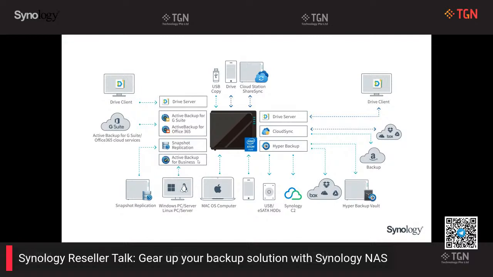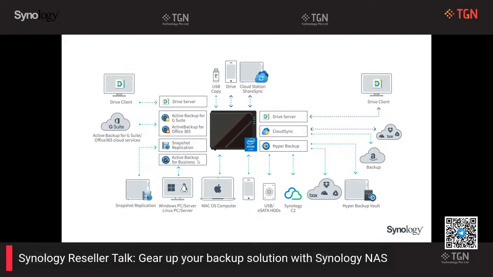All right, or you can also back up information from cloud, or at the same time you can also back up information from NAS to cloud or to external portable drives. You can see Hyper Backup allows you to back up to Synology's cloud server, which is Synology C2. You can also subscribe to it directly and pay via credit card. That will be a payment between you and Synology directly. Or you can back up from your NAS to Dropbox or Microsoft Box or Google Drive. All these are available, or you can even back up to Amazon S3. All these are also available from the Hyper Backup app.